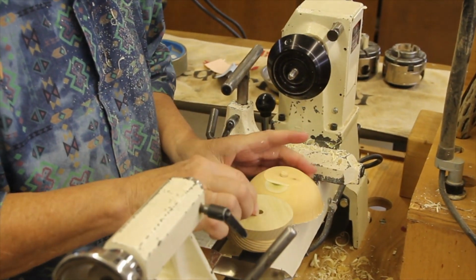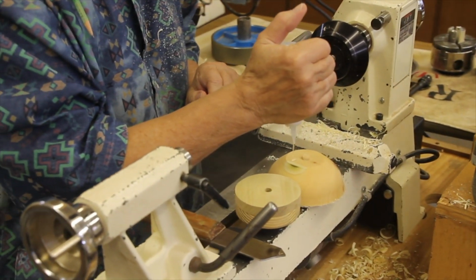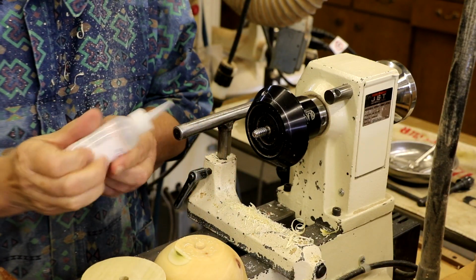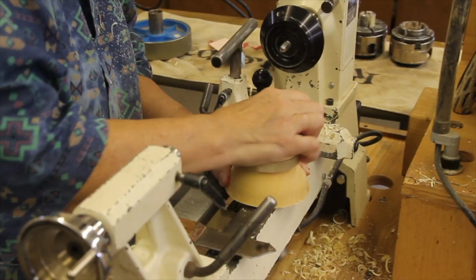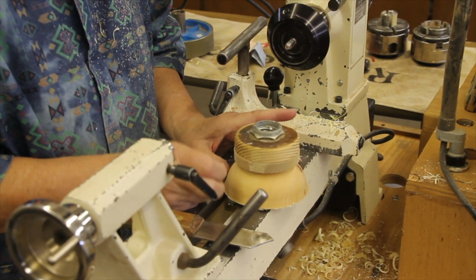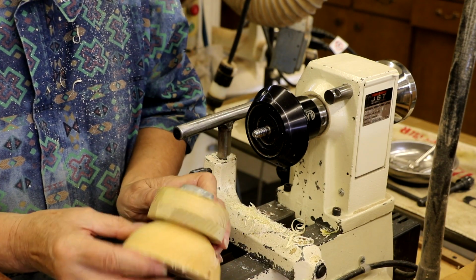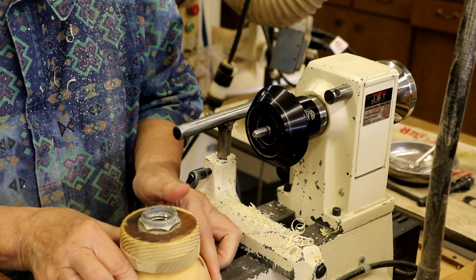And because this is green wood and this is dry wood, we're going to use CA glue, super glue, the thicker version, to glue the two pieces together. And I usually put that on the floor and step on it to make sure that it's pressed together hard. So this needs to set for 20 to 30 minutes. It takes a while for that glue to set up.